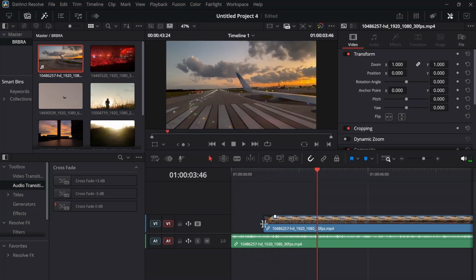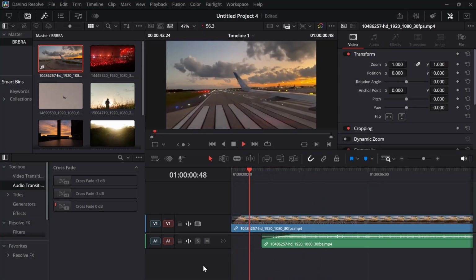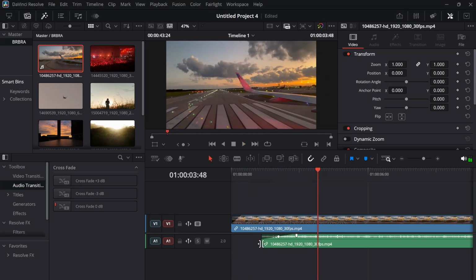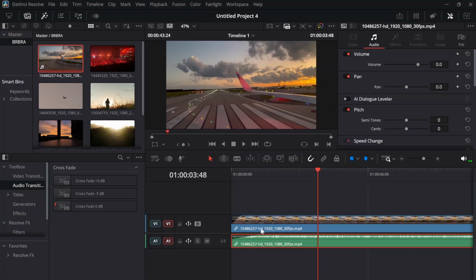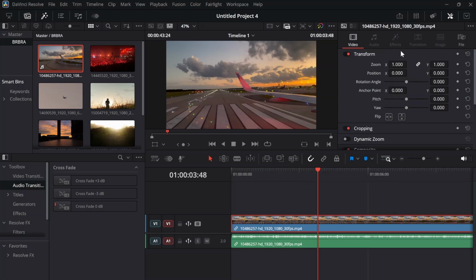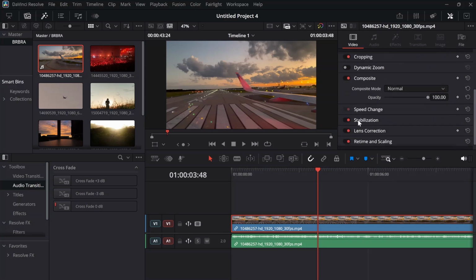You could also do the opposite. So that's just a simple way to understand that you could edit the audio separately from the video. On the right, you can see it's the inspection area. If I click this, then I can transform and crop and just add different stuff to my video.